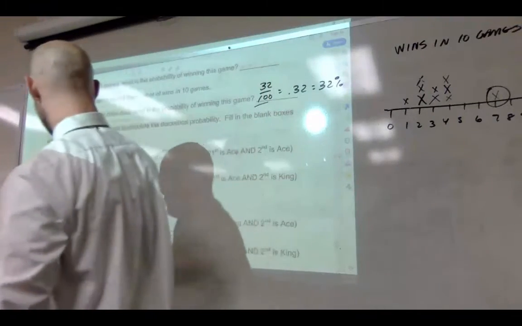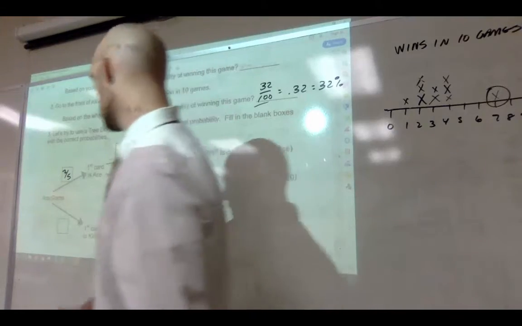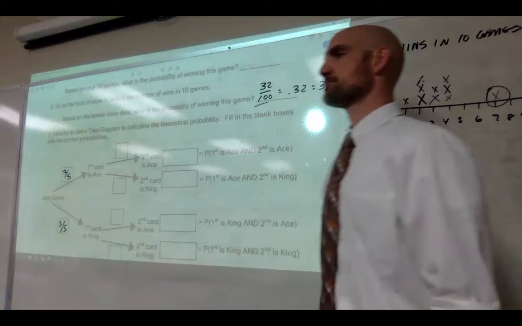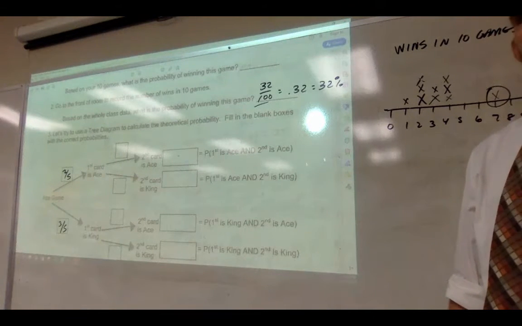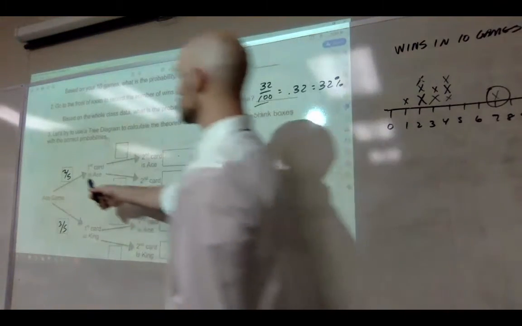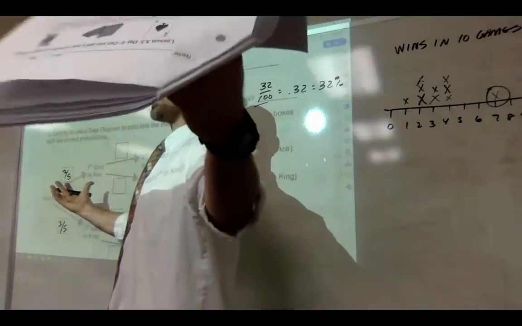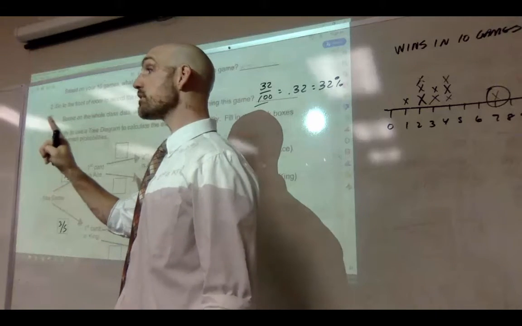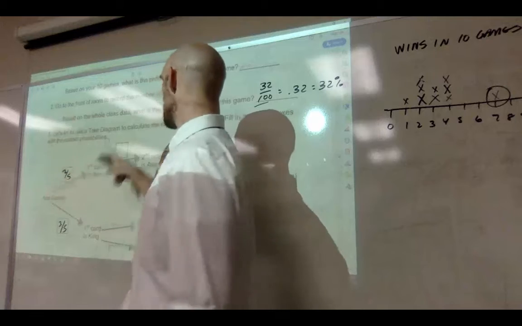Down here, first card, king. What does it equal? 3/5. What do you notice about those two numbers? Does that make sense? Why does that make sense? Articulate that. It's all the options. There's nothing else. So these 2 boxes comprise everything that could possibly happen. If they don't add up to 1, what happened? One of 2 things. You're missing something. So either you didn't calculate your probability right, or you're missing one of the options. Try to fill these in.